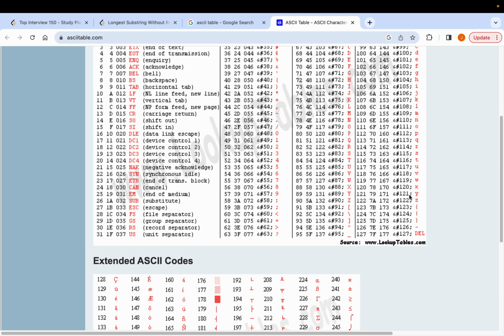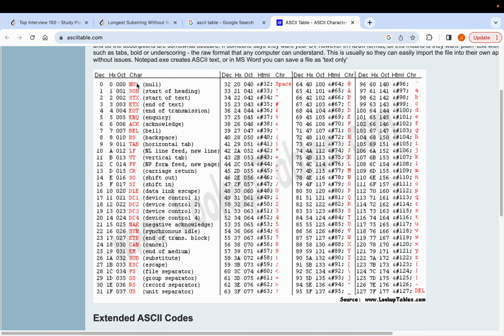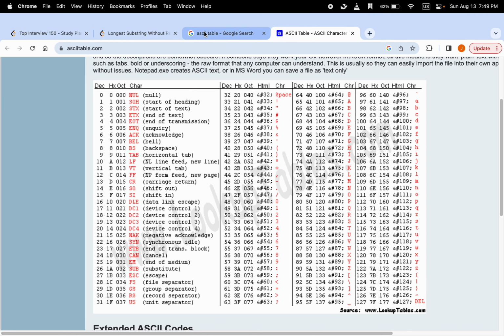So we have 128. What do you have here? No. Space is there, and then numbers, letters, symbols. Okay, so 128.